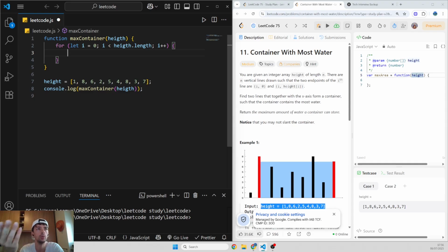Like I start the loop, I have i, it gives me a 1. Well, you can construct a container with every number apart from 0.